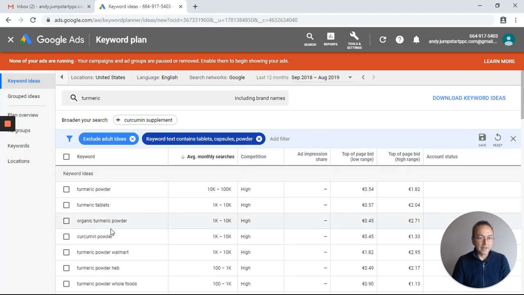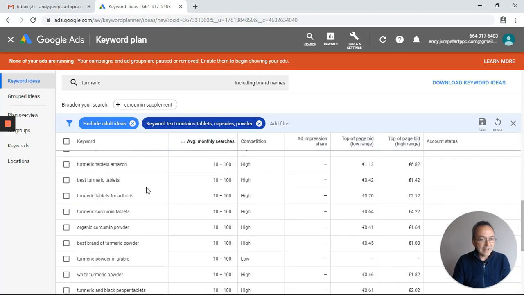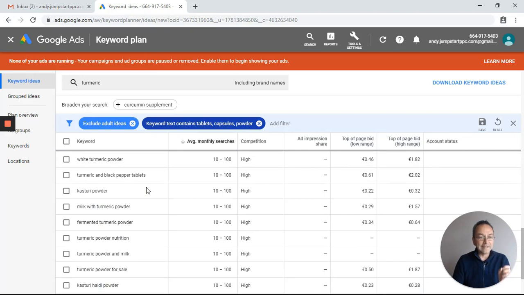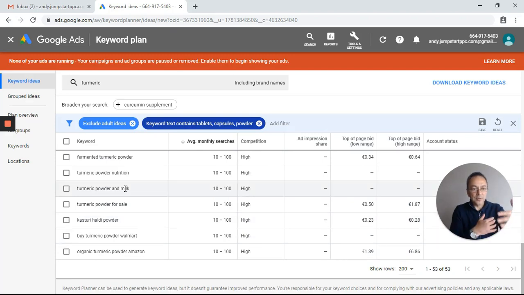So powder, tablets, powder, powder again. Ideally, do a bit more research to find what other related things there are. Tablets, capsules, powder, pills, bottles, whatever. And then again, you end up with this really interesting list of much more buying related search terms that you can scroll through. And how many have we got? 53. So not loads, but you could possibly again download that into Excel and analyze it, and then come back to the keyword planner and start typing in other things. As you sort of follow your nose, make sure you use this filter to try and filter things as you zone in. And then you download all that data and add it to Excel again, add it to the same big file, and then potentially process it later, or pass it to the client, or pass it to your boss, and we'll analyze it another day.